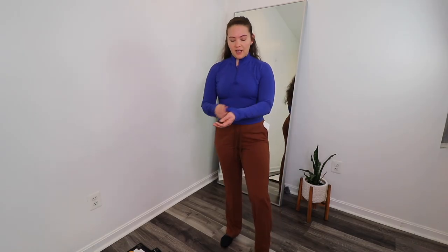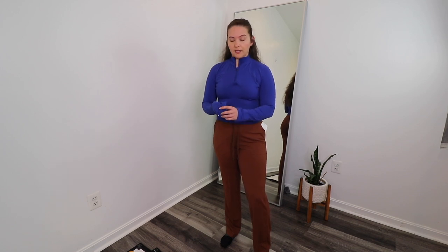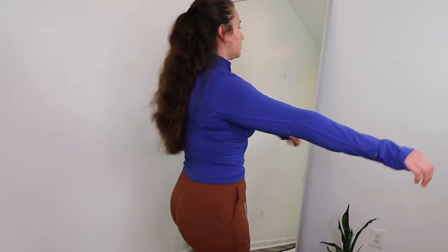The Ready to Rulu Half Zip in psychic is technically a cropped top, but on me it comes right where the waistband starts — if you have a longer torso it would be more cropped. Very warm fabric with reflective details, so light will reflect off it if you're running at night. It also has a mitten-type cuff on the sleeve. The zipper tip can poke your neck, but there's a little fabric detail to cover it when fully zipped. It's a winter top — I wouldn't wear it in summer. A great staple piece if you're a runner needing warmer layers.